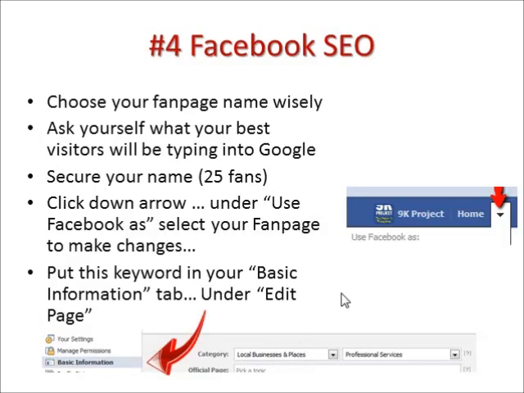Okay. Now, what you're going to do here is say, I'm going to make my Facebook SEO name Los Angeles Chiropractic. Then you're going to come in here, and in the information section, you're going to put Los Angeles Chiropractic. Does that make sense? Because then what happens is Google says, all right, the name of the page is Los Angeles Chiropractic, and the first heading on the fan page is also Los Angeles Chiropractic, which then increases your Facebook trust ranking, or your SEO trust ranking, which then helps you get to the top of the search engines.